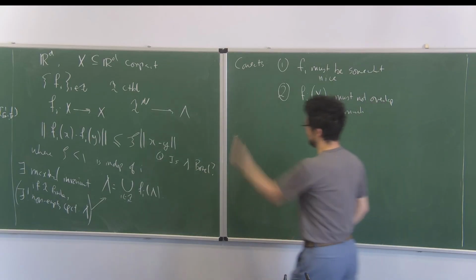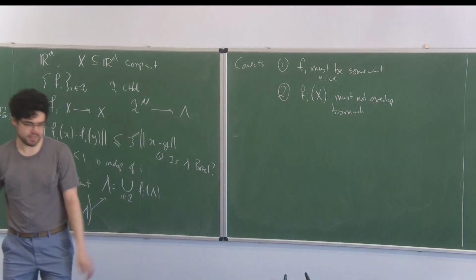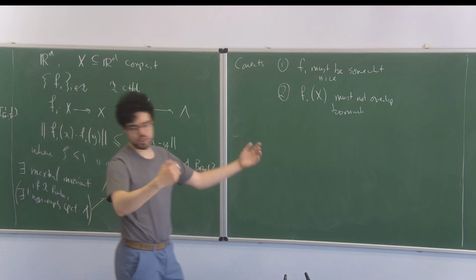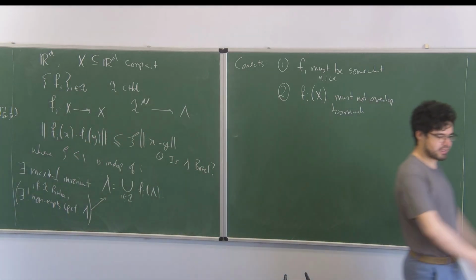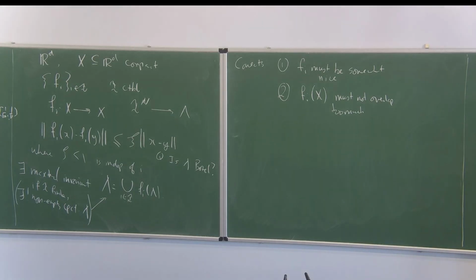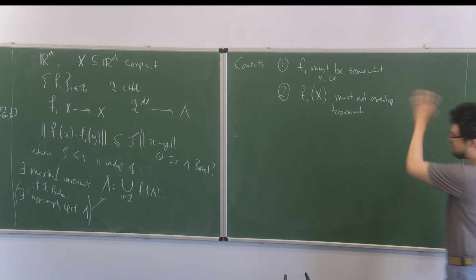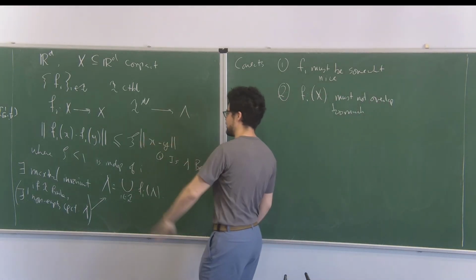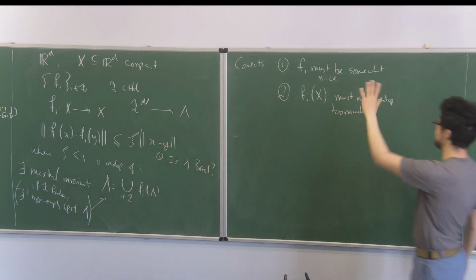Yeah, so if you violate one, you can basically do anything you want. This was Simon Baker's talk last week. If you just assume these things at the level of biological generality, they have this whole collection of counterexamples, which could be the attractor. So if we just assume these things, if we just assume Lipschitz contractions, we're totally screwed. So we better assume they're going to be somewhat nice.